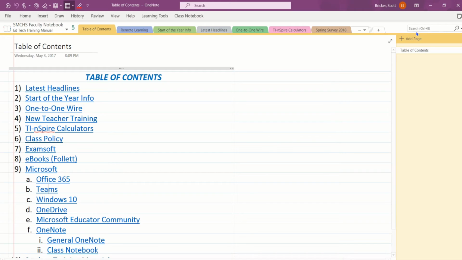And the fact that OneNote is searchable is fantastic. It's greatly decreased the number of questions we get. Our faculty just go right to the notebook, they search for what they want, and they can go right to it and locate a password or a code or even step-by-step instructions. So it's definitely an undertaking in the beginning. It's a lot of work to get it up and running, but once you have it up and running, I find it to be a great resource, and I think something that will really benefit you and your teachers as well.